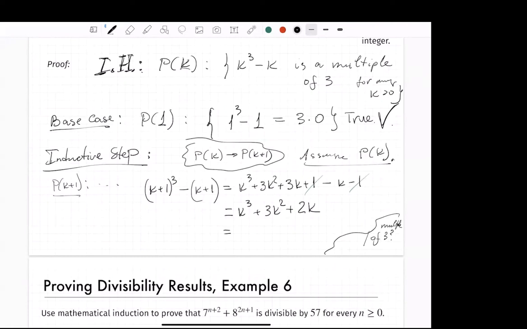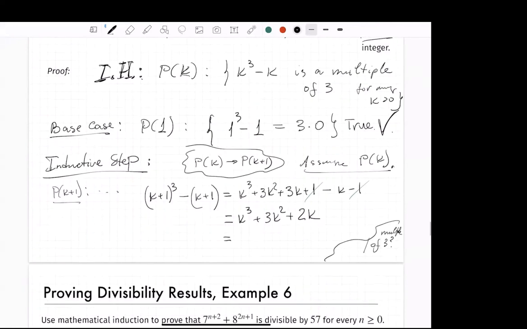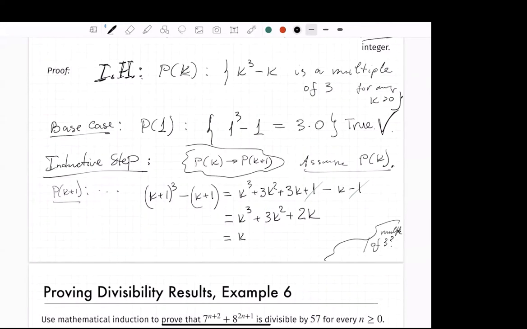I heard some. So here's my P of K right there. You're saying, let me use a different color, and tell me if that's not what you're saying, but I think I got you correctly. This K cubed here, subtract 1K here, and then add that K so that the equality is not compromised in any way, so 2K plus K. And this 3K squared, I'm going to leave the way it is. I'm doing nothing about it. It's going to be K cubed minus K right here. And this one is going to be 3 times, well, what's inside? K squared plus K. Do people see this?